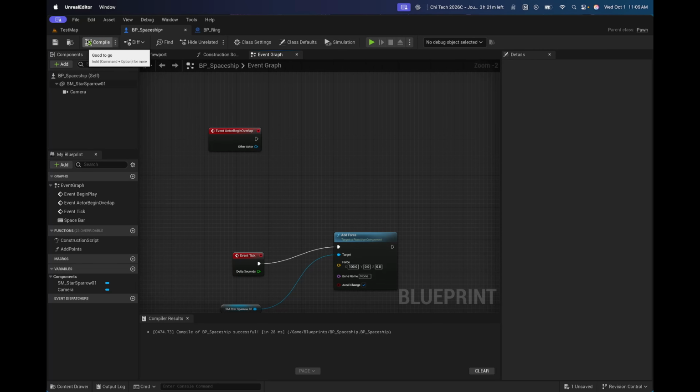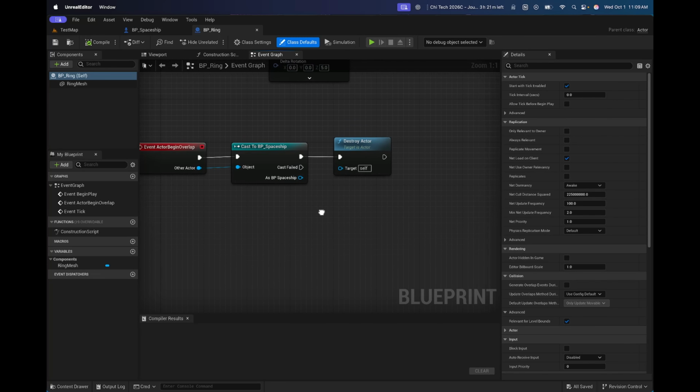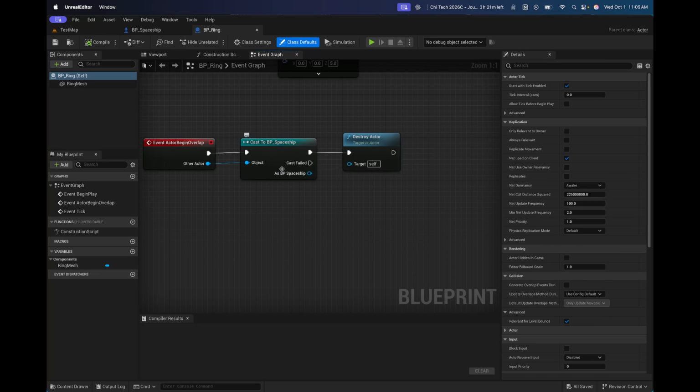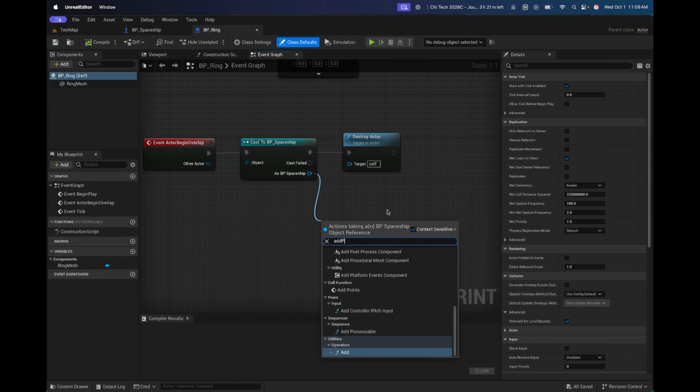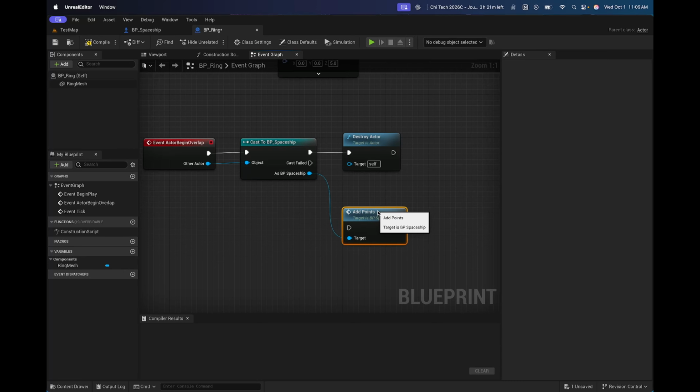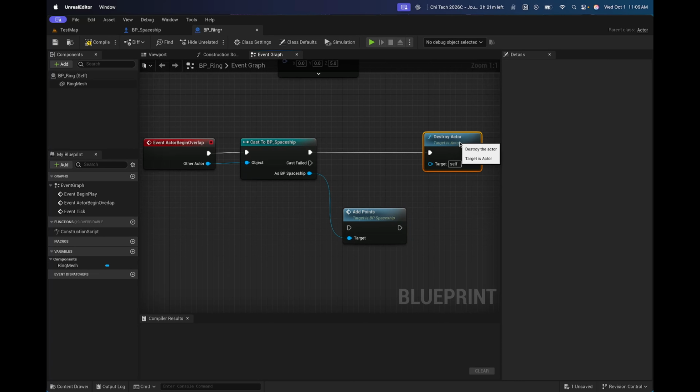Instead, compile and save. I'll go to my BP ring, and here we have cast to BP spaceship. If our spaceship hits a ring, our ring checks to make sure it is a spaceship and then destroys itself. But before we do that, we can say as BP spaceship, we can do add points, and then make the connect execution pins here like this.